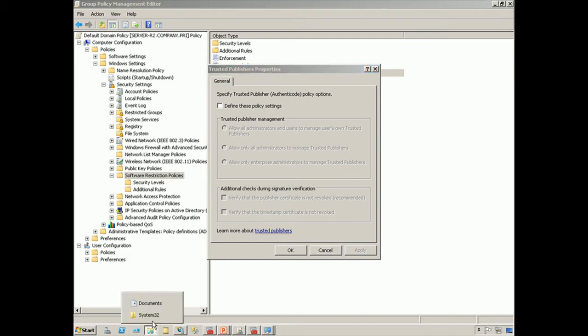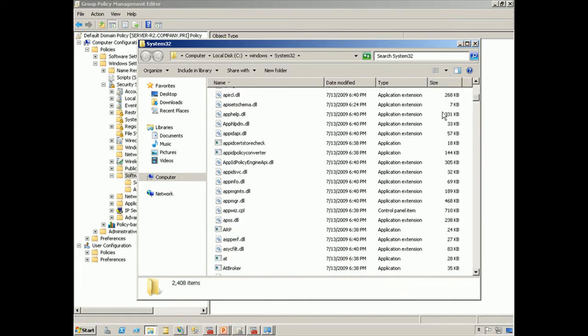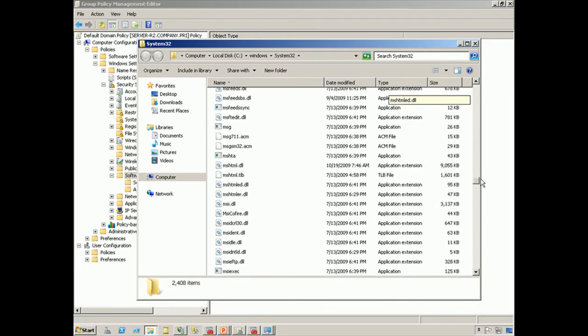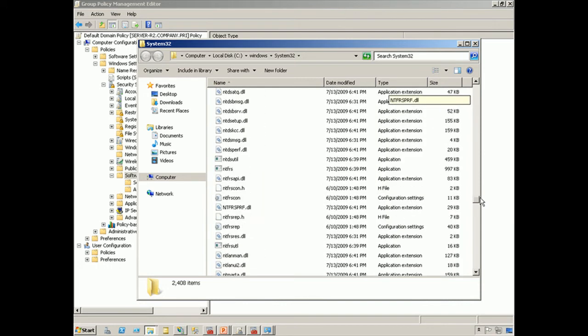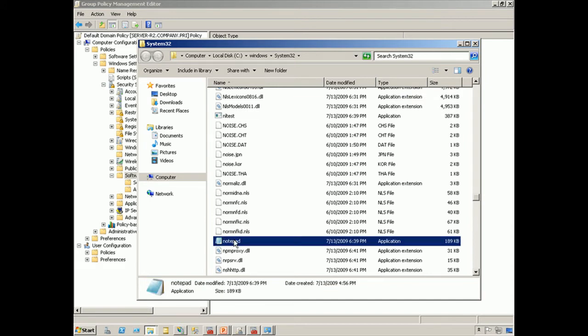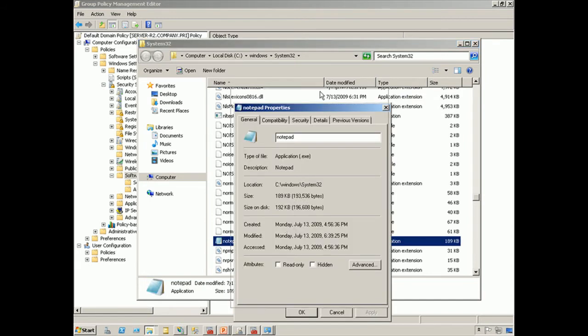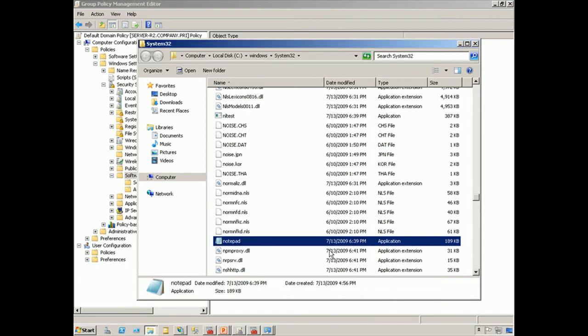I have a Windows Explorer window set up to the System32 portion of my drive here, and let's just look for an executable that I know I can find quickly, such as Notepad. Fortunately, these are alphabetic, but there's just an awful lot of stuff in here. There's Notepad. Let's right-click it and look at its properties. We're going to the Details tab here, and you'll notice that this identifies itself as a piece of Microsoft software. It does look to me like it's been digitally signed. So what that means is this executable has been signed by a certificate issued by Microsoft.